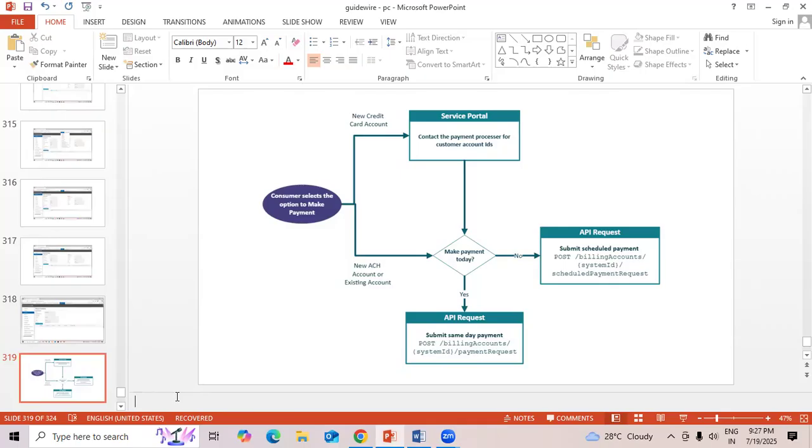Step one is about using payment service. This is the first one we normally have, right? So using payment services is the first one. Before we submit any payments to any new cards using the payment services in a service portal, we have to follow different steps, whichever service portal we use for Guidewire payments.